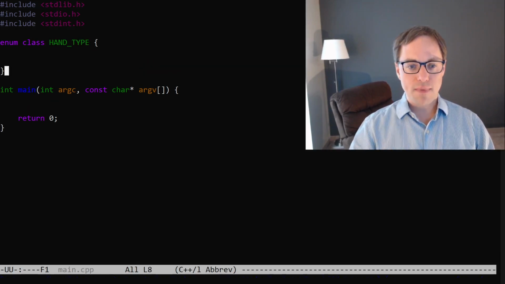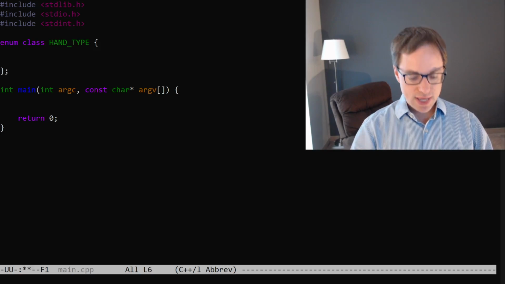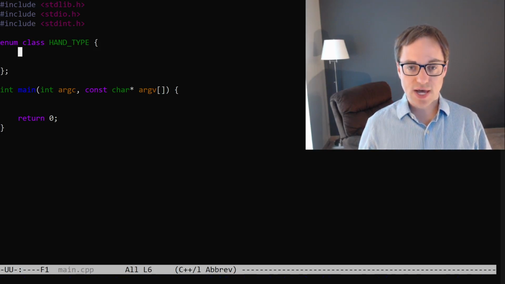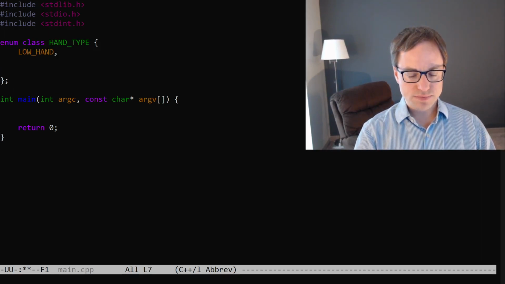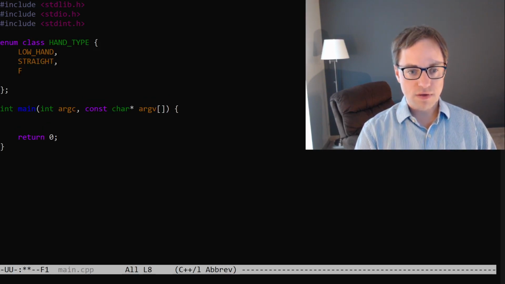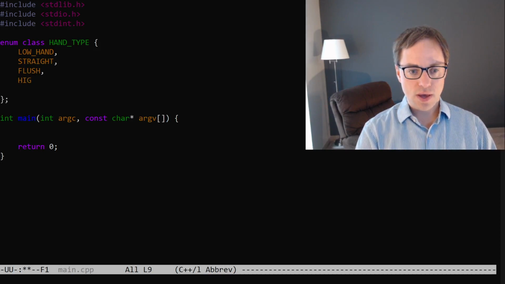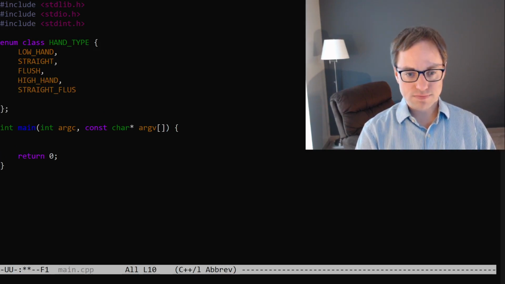One thing that may be a bit surprising is the list of hand types that I'm going to define. In particular, I'm going to define low hand, straight, flush, high hand, and straight flush.